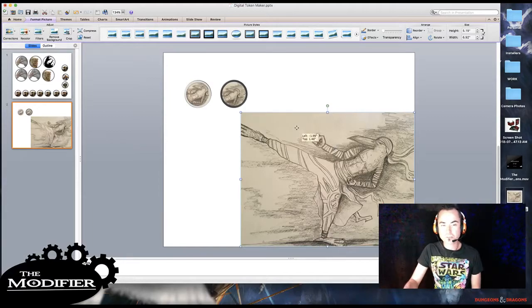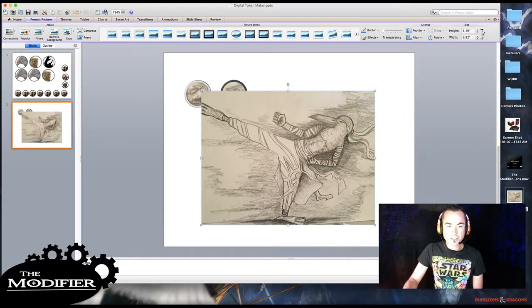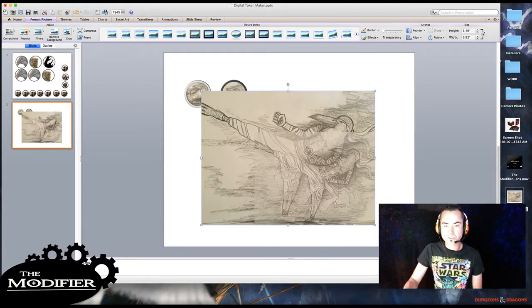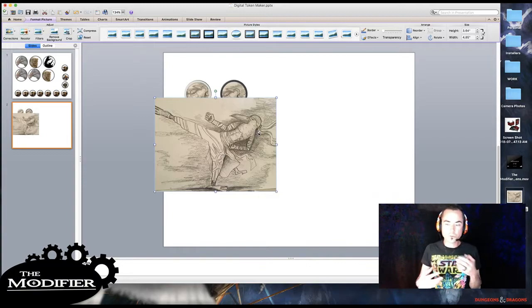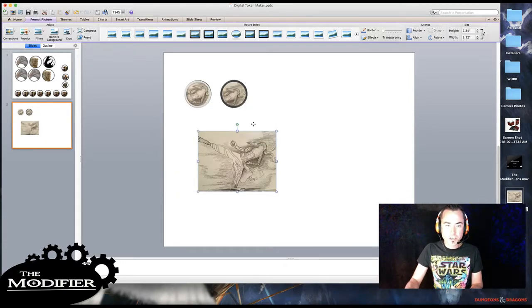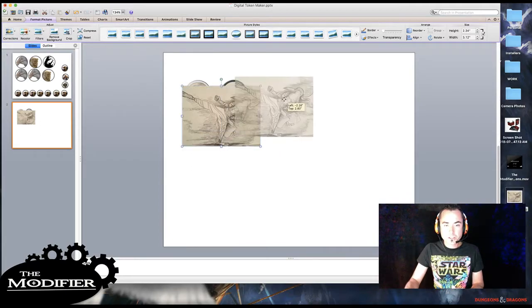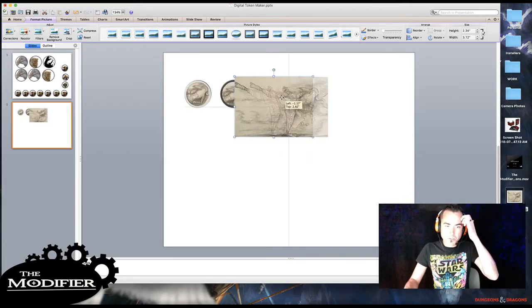The one thing that I do when I'm creating these tokens is minimize the size, because I want the size of my tokens to be relative to the virtual tabletop and the space that it takes up. Most D&D medium-sized creatures are 1 inch by 1 inch. They play on a 1 inch by 1 inch grid. The 1 inch squares equal 5 feet on most of the maps that you will play on. So I'm going to shrink this drawing down a little bit, so that I can get it to be a smaller size.